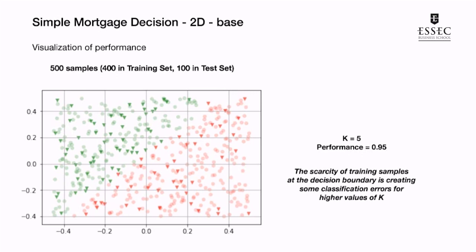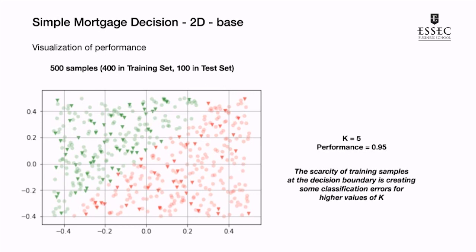I just want to make sure that everything is clear. So the training sets are the dots. That's all of the data that you've acquired. The tests are the triangles. And K is the number of neighbors around the triangles that you're looking at to see whether the mortgage passes or not. Right. Who has a question at this stage? Is it clear for everybody?